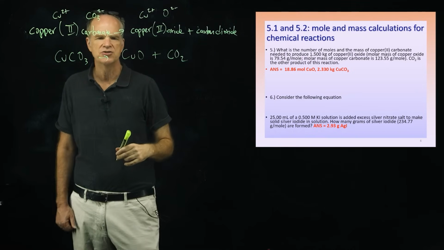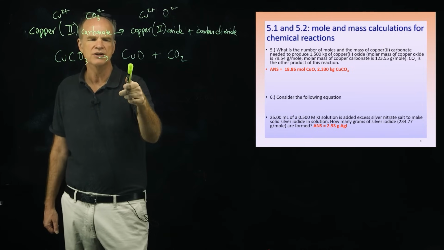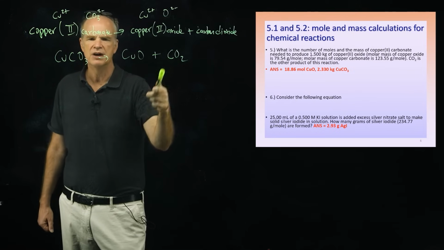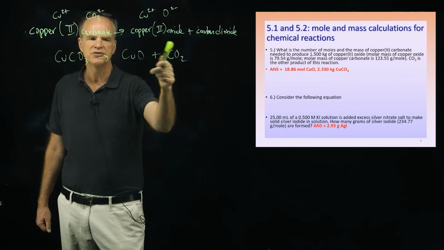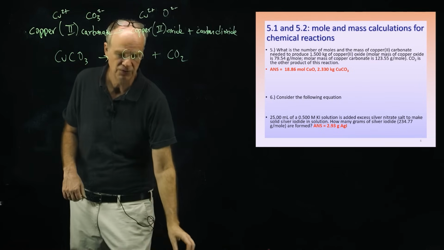Okay, let's just check to make sure that the equation is balanced. It looks like it is. One carbon atom here, one carbon atom here, one carbon on the left, one carbon on the right, 3 oxygens on the left. Looks like a total of 3 oxygens on the right. So that makes it a balanced equation.